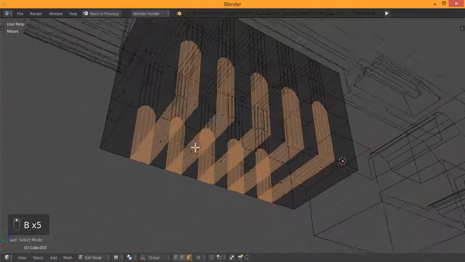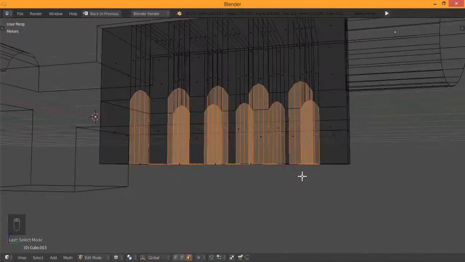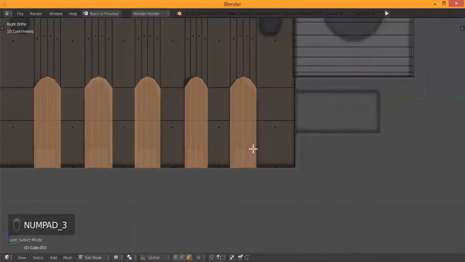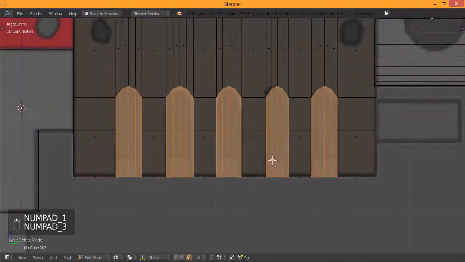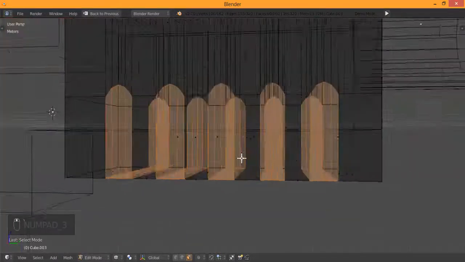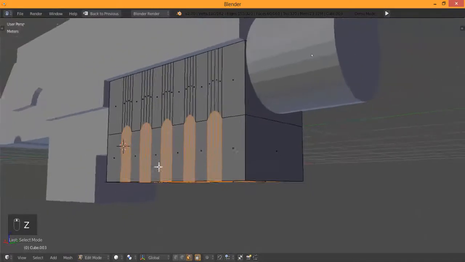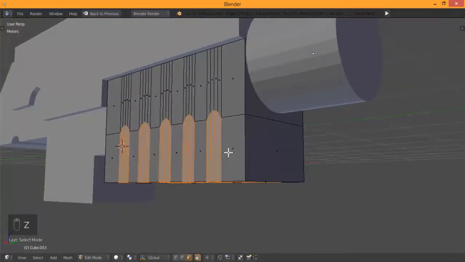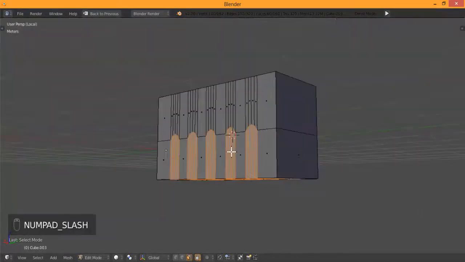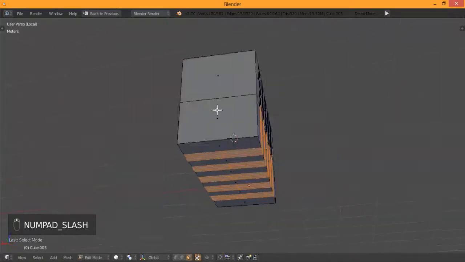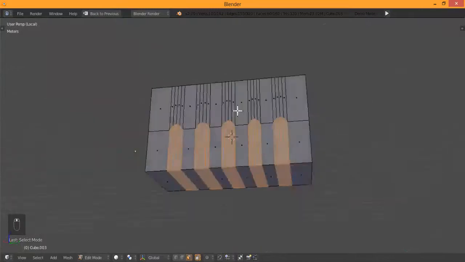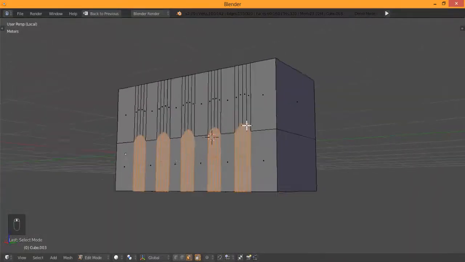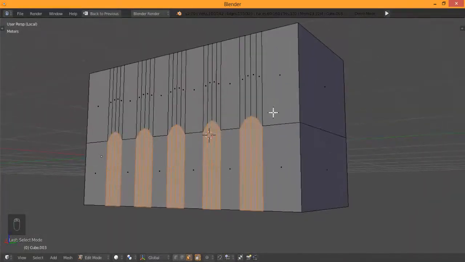And make sure these look fine. Okay, yeah. I'm going to isolate this object because I just want to focus on this. So I'm going to hit the slash key on the numpad. So I've sort of isolated this, okay? Everything else is completely hidden. And, okay, I'm going to hit E, then escape.